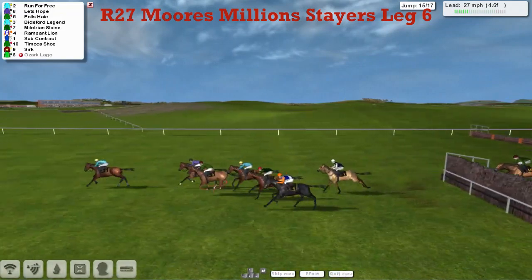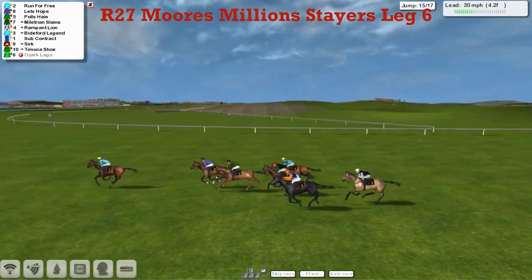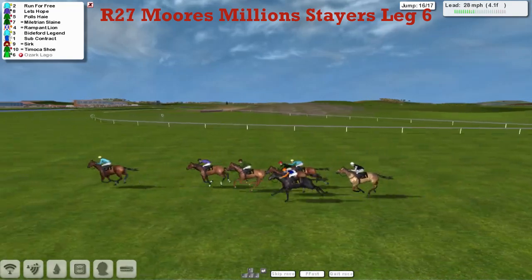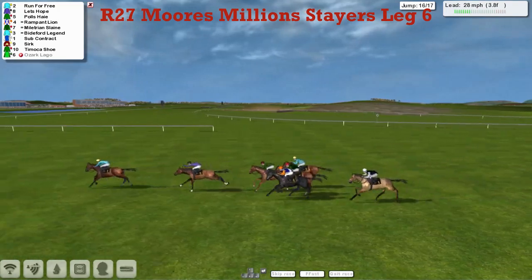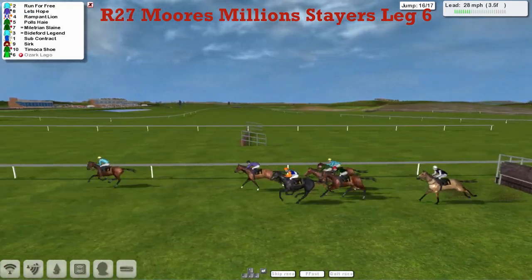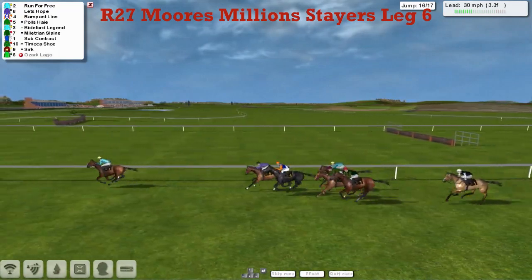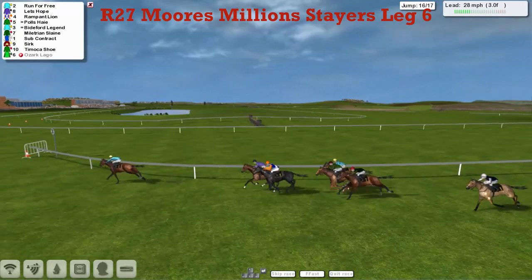That was third from home, and it's Run for Free who's gone for home. Run for Free from Let's Hope in second. Poles Hay is third. Rampant Line making ground up the centre of the track. Biddeford Legend and Subcontract next, but it's Run for Free back in the lead again. Over the second last, the final ditch, he gets over it nicely. Let's Hope didn't jump it very well. Rampant Line's running on again in third. It's Run for Free, four clear, coming down towards the final fence.